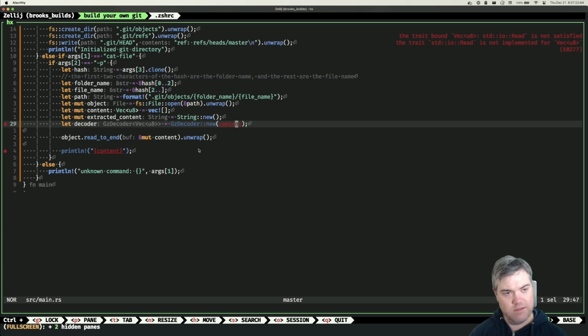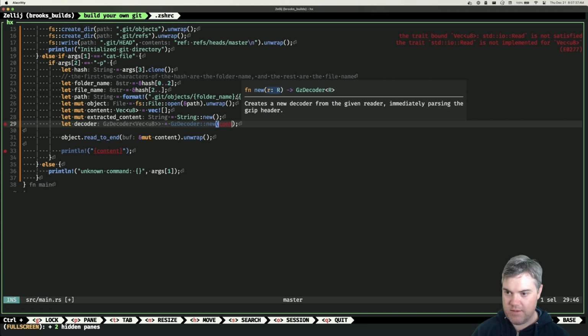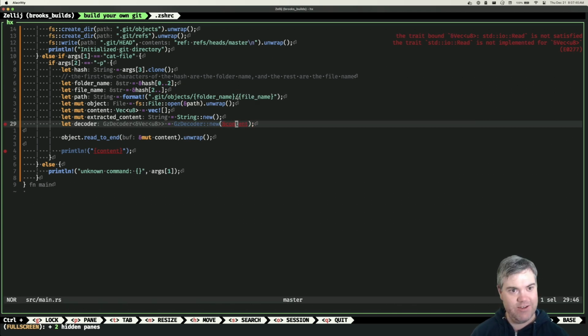Okay. Read is not implemented for u8. Interesting. Oh, it needs a reference? Is that all? No, it doesn't like that.